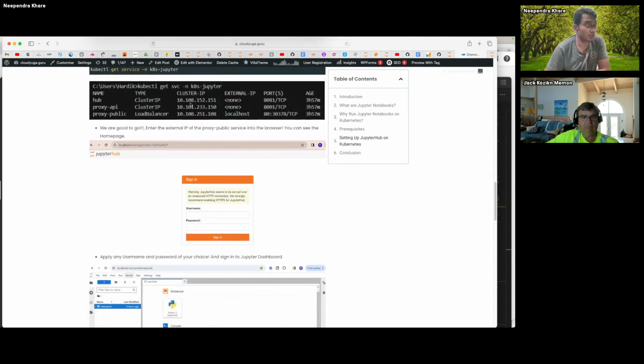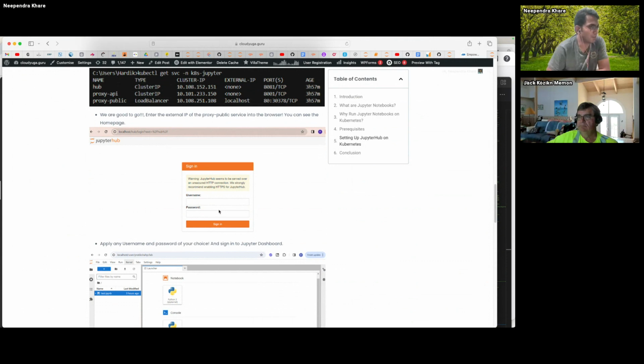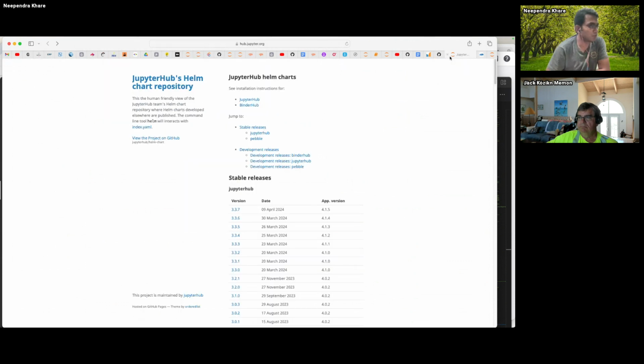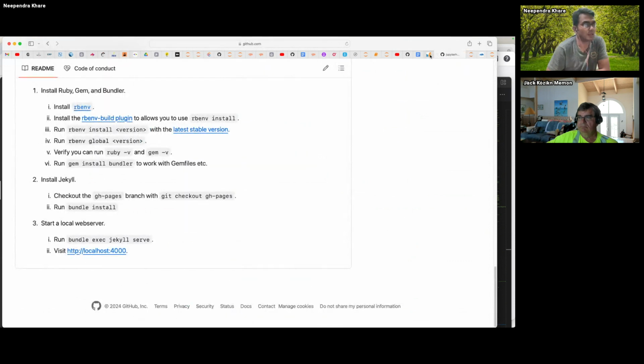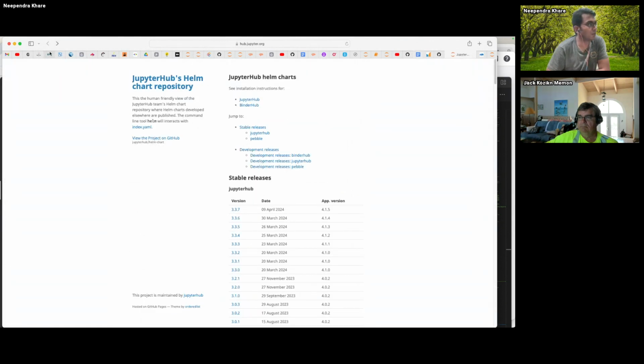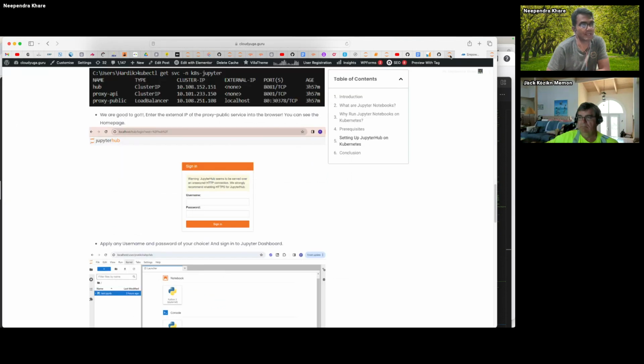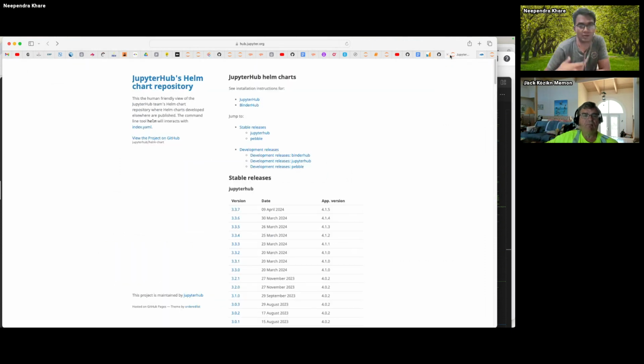a JupyterHub, and then you can access it on localhost the way I'm doing it. And for the first time you log in, it's going to ask for some temporary username and password, like it's a guest user, in a way. But it also gives you a way to configure JupyterHub with the real username and so on. So basically, you can configure OAuth settings, you can configure third-party login methods and all that stuff. So if you look at the Helm chart, you can find out how you would modify that.